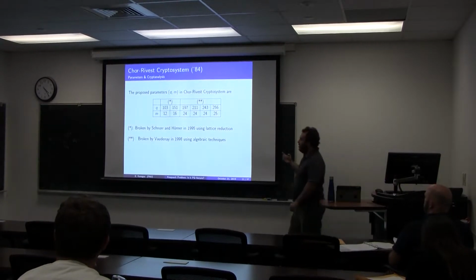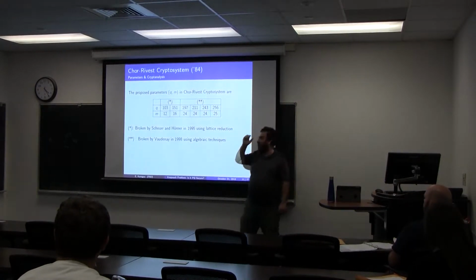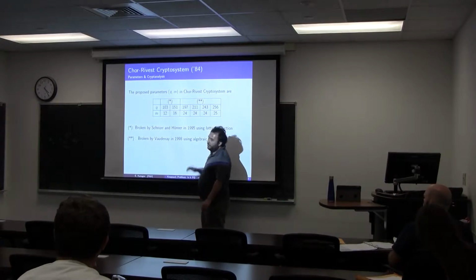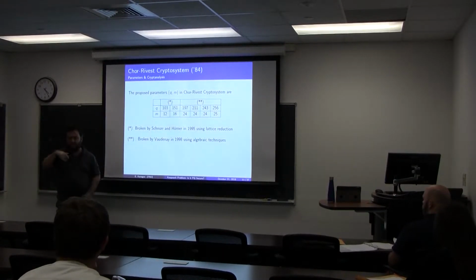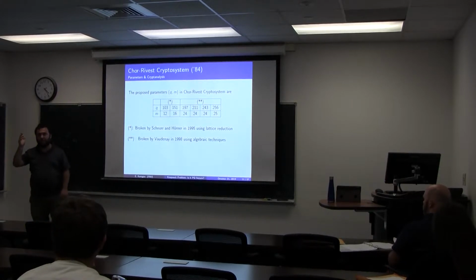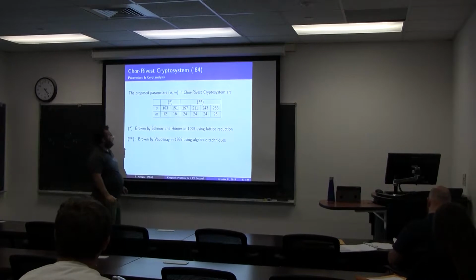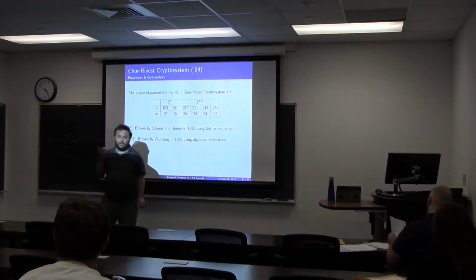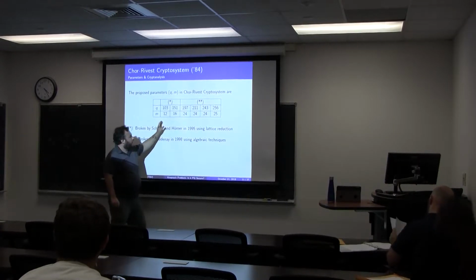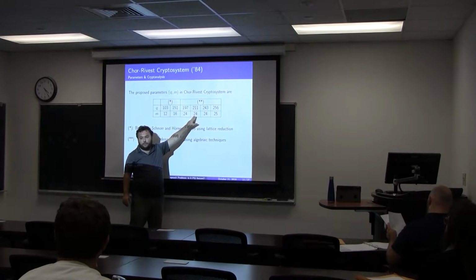What you see in these numbers, for example, this 243, is not a prime number. This is a prime power, right? 3 to the 5. Or 256, this is 2 to the 8. Prime power, not a prime number. 211 is a prime number, but its extension degree 24 is not a prime.